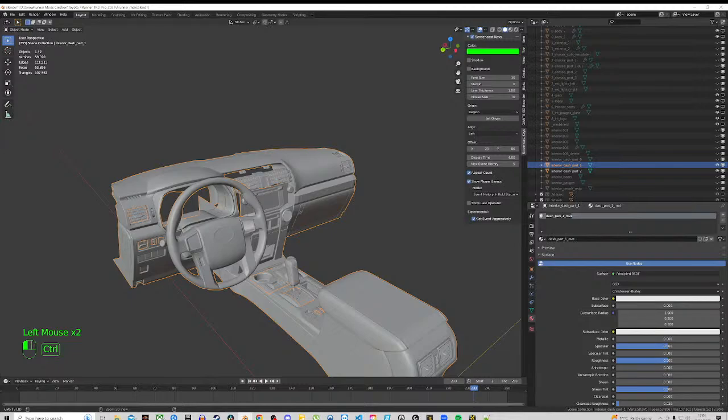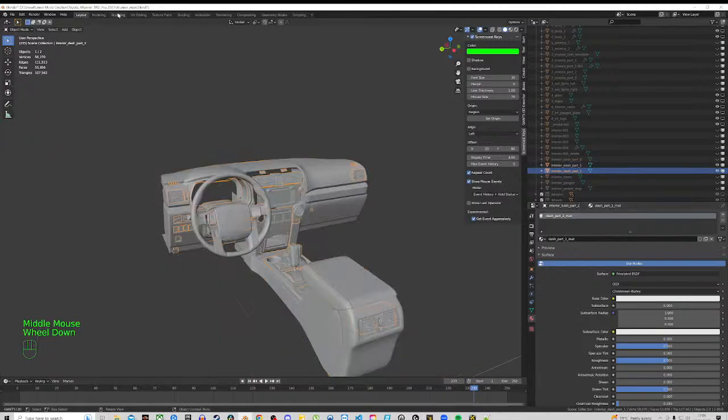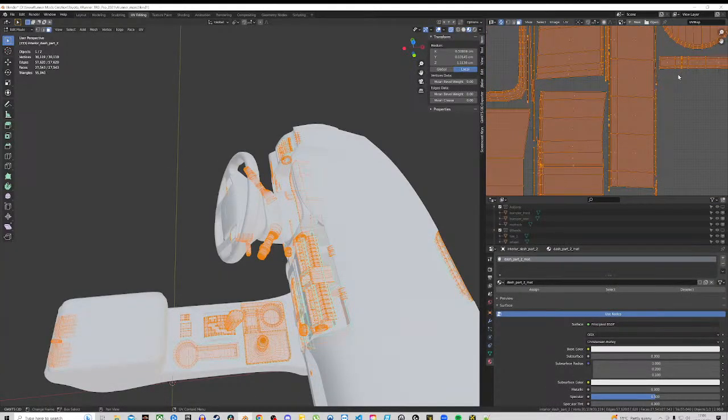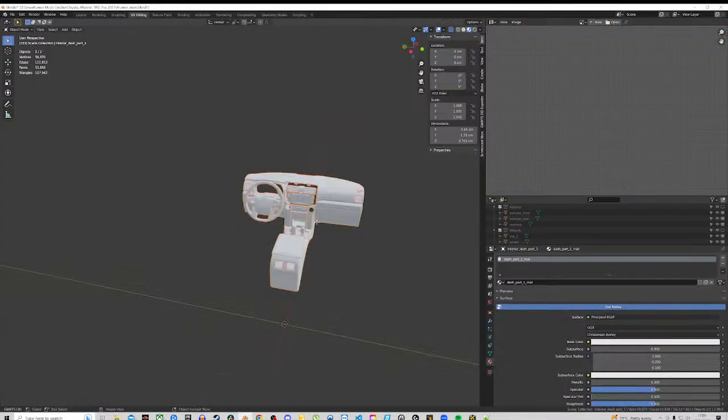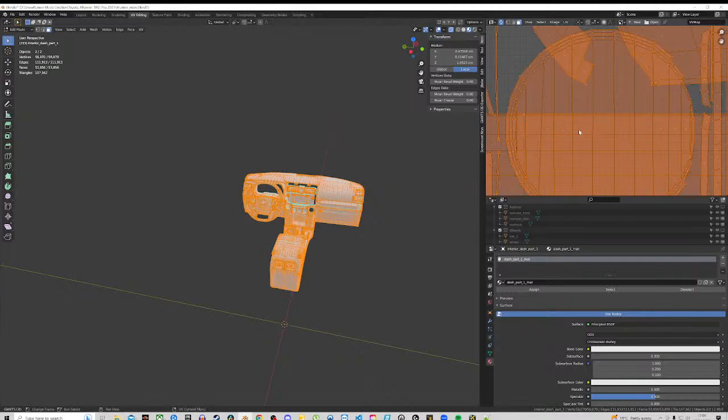And I'm gonna go into the UV editing tab, and these 2 meshes can technically be unwrapped together. They can be unwrapped together, I believe. There's quite a lot going on here, though. There is a lot going on here. If I unwrap these together, I'm gonna try and wrap this together.